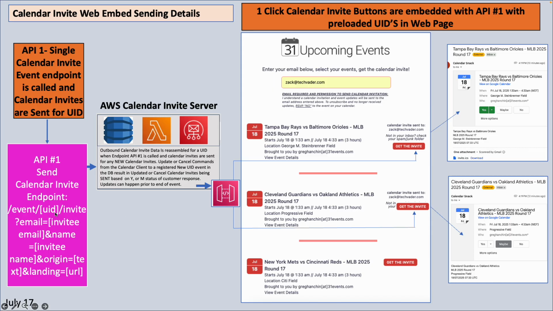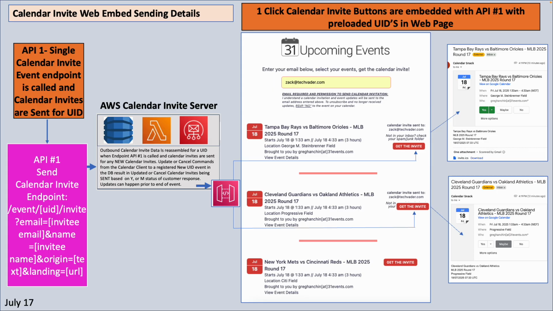That happens because we have an embeddable send calendar invite endpoint embedded into these web pages, and what we do is summon the UID for that particular event out of DynamoDB, and then run a Lambda routine on it and use the raw API from AWS to actually assemble these calendar invites on the fly.